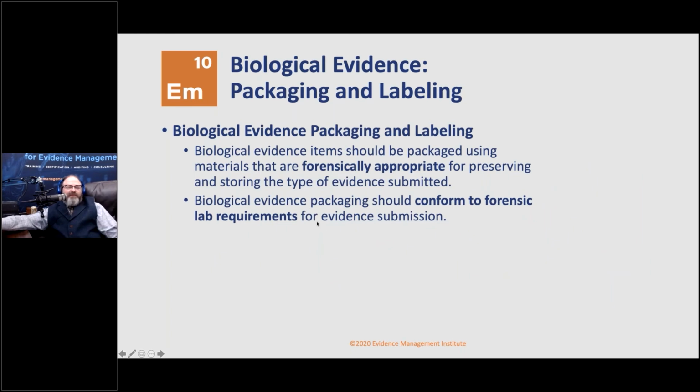Now, when it comes to forensically appropriate packaging of evidence, we'll talk a little bit about labeling and packaging evidence. It's important that we package it in a forensically appropriate container. For most biological evidence, that's going to be kraft packaging or a cardboard box. Kraft packaging, like shopping bags, is almost universally a safe material for packaging most forms of biological evidence.